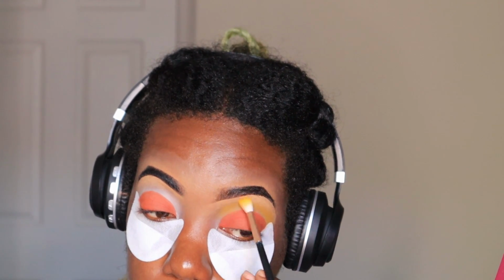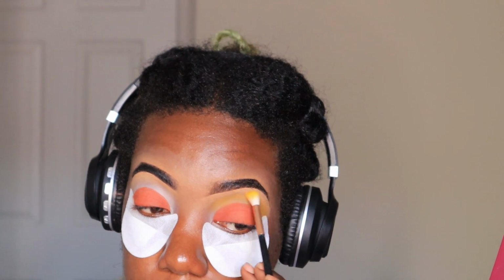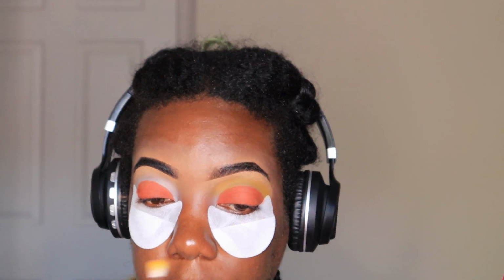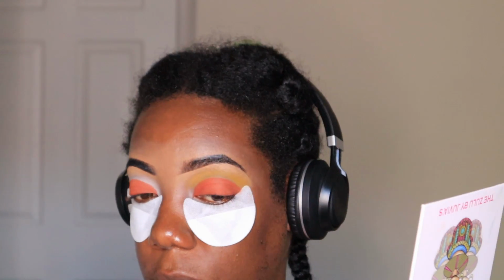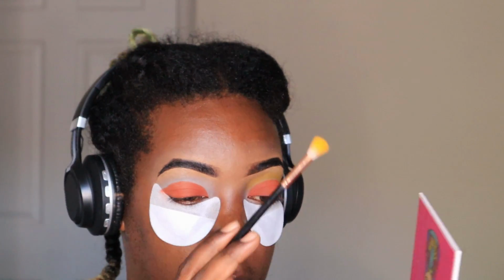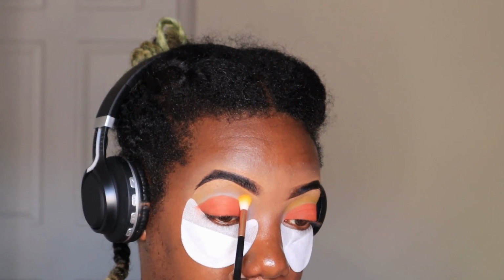Now you can kind of bring it down while you're blending it, but not that much, just to kind of fade out the edges. Time to do the other eye. Okay, stop right there, go back.